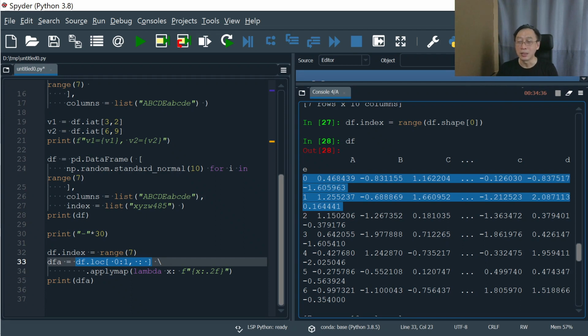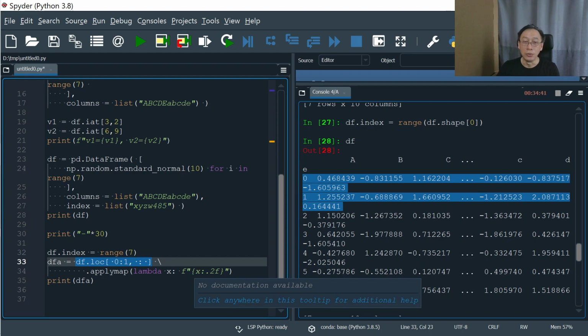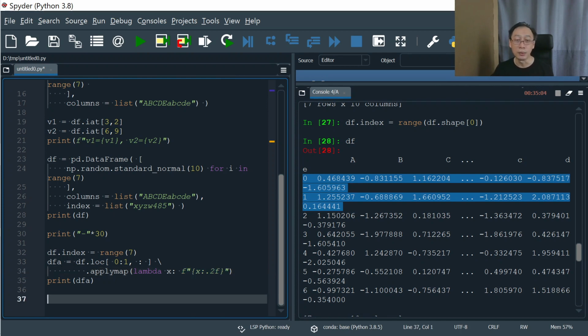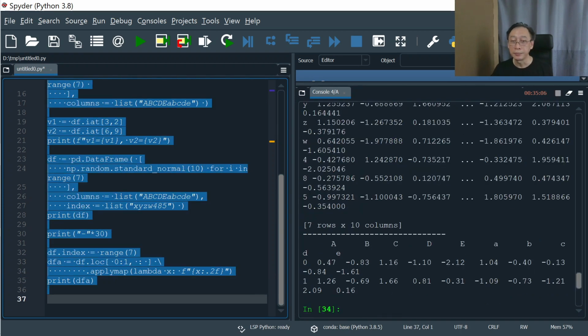How can we do that? So we are going to do 2 things. We're going to change it to 2 decimal places, and now changing it into a string. So rather than a float, the outcome will be a string. And we're going to apply this transformation to each and every cell. And that's what applymap is for. Each and every cell in this 2 by 10 new data frame. And this is called dfa. Let's try and run it and see.